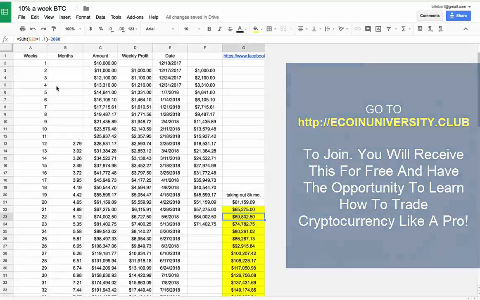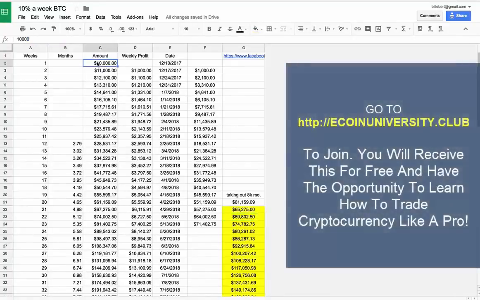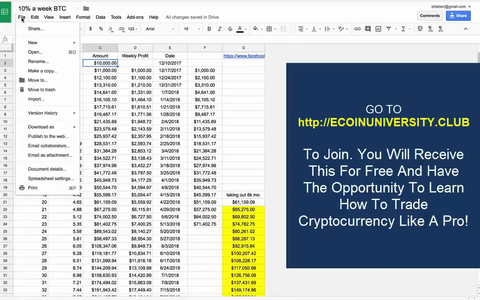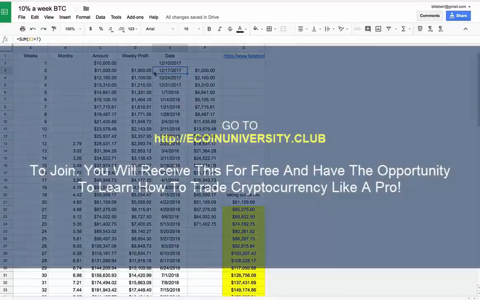Now, here's how you can use the form. If you want a copy of this form, you right now have a version of it underneath this video that gives you a viewable copy, but you can't edit it. And so what you should edit is this field right here. This is really the only field that you should be editing, unless, of course, you're a spreadsheet guy and you know how to do this stuff. You can do whatever you want, but you edit this top field and it'll automatically calculate everything else in the system. The way that you do it, you go to File, hit Make a Copy, and you can make a copy on your own Google Drive, and then you'll have full rights to it. You can edit it all you want, share it out to your friends, whatever you want to do with it.